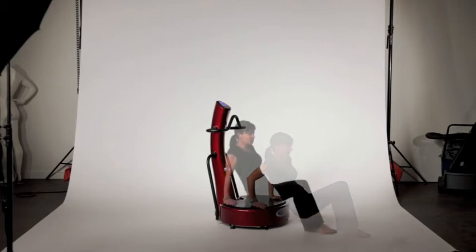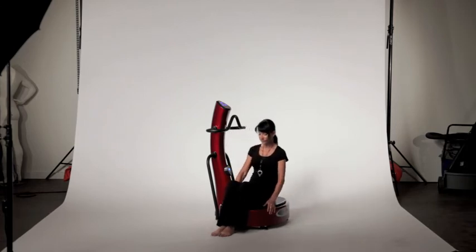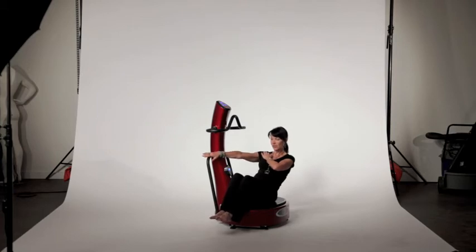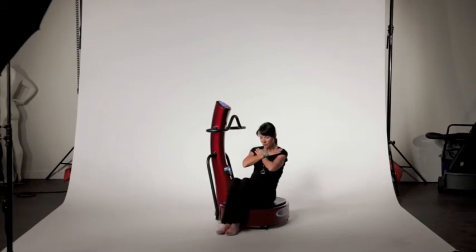Sit and relax here in this position for just a moment. Then turn to the side with your feet on the floor. Lean back a little bit — if you need to, rest your hand on the bar. Now we're going to start working the abdominals. Cross your arms and lean back a little further; you can really start engaging those abs. Then lift your feet off the floor. You can balance yourself by holding the bar if you like. Then extend your feet — the machine is doing all the repetitions for you; you're just holding the position for 30 seconds. And put your feet back on the ground.